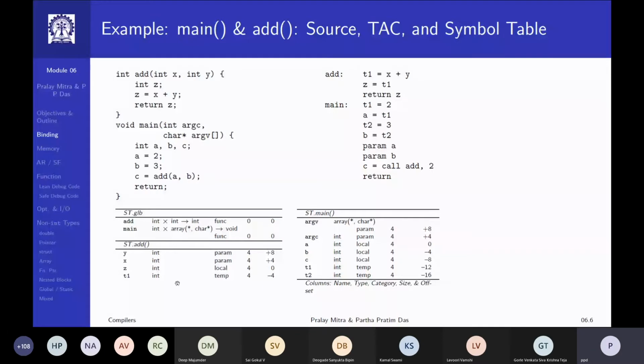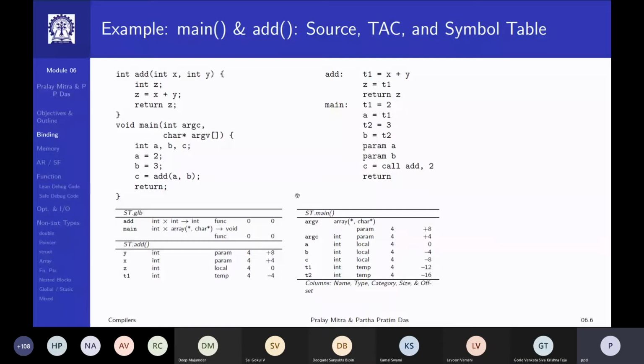Now, let us talk about the function symbol table for function main. It is in the same way, 2 parameters. You can see that for some reason, we are processing the parameters from right to left. You can process them from left to right also, but many systems process them from right to left. Again, the reason is hidden in the way the translation is done by the syntax analyzer. You'll get to see that. But do not worry about this order. Any order is fine. So if I follow that right to left order, then my first parameter is argv.